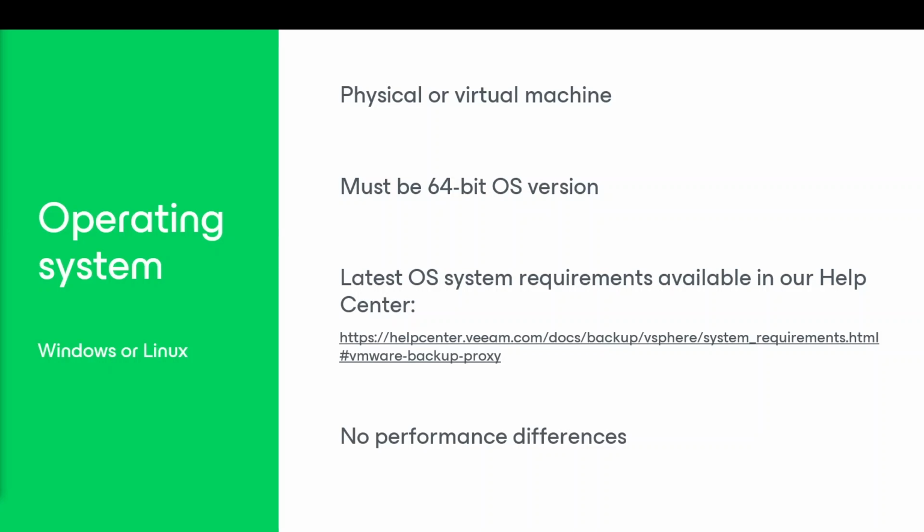Whether you want to choose virtual or physical, we'll get to that, but both are possible. And depending on the operating system, we don't really see any performance differences, whether it's on Windows or on Linux. Most of the time, the choice is actually made on other design criteria. For example, licensing could be one of them.